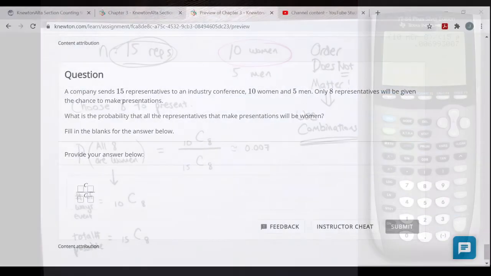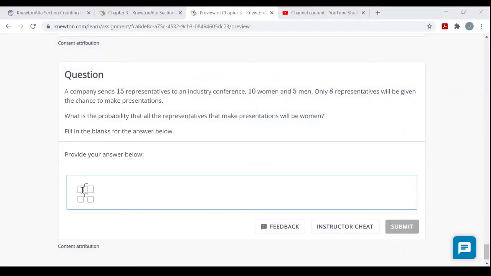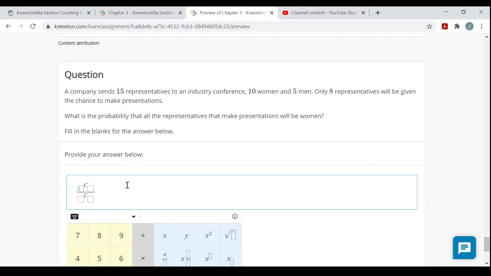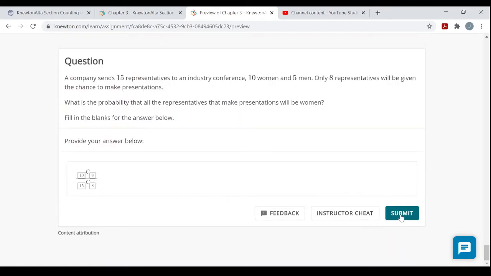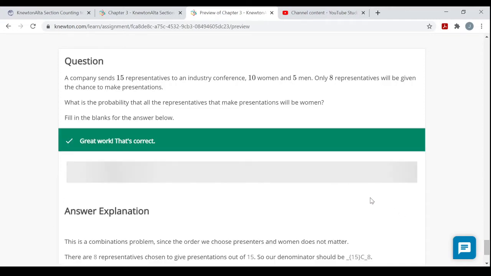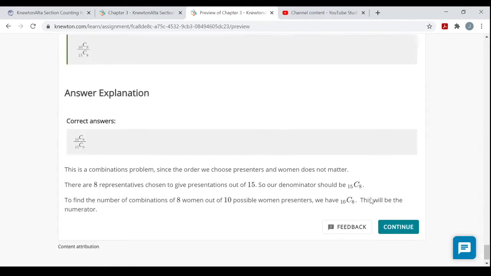All right, but back here they're just having you fill in the combination stuff, right? So the numerator was, how many ways could they all be women? That was 10. I choose from just the 10 women then. 10 choose 8 divided by, and then I chose the 8. What's the total number of possible combinations of 8 from all 15 people? Right, divided by 15 choose 8. Come on now. There we go. All right. Hopefully that made sense.